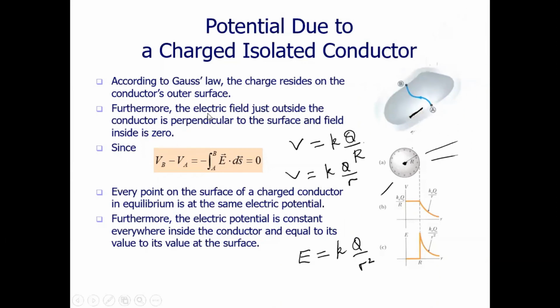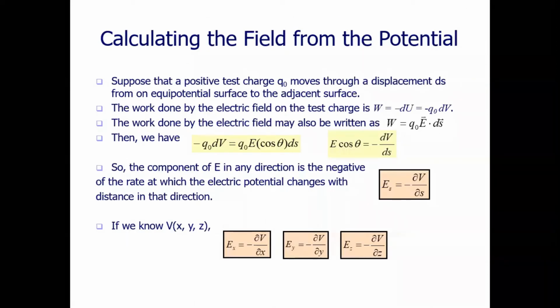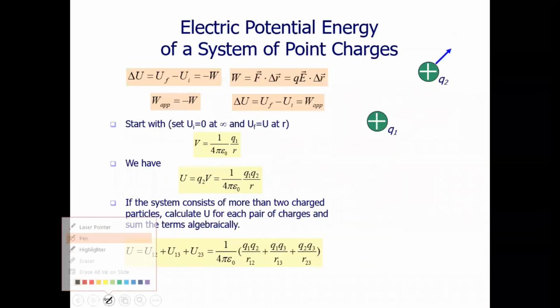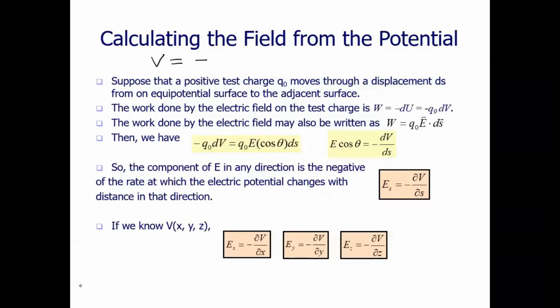Okay, so now we have learned how to calculate the electric potential from the electric field. We have learned about this equation: the electric potential is basically equal to minus of this path integral of E dot ds. So it means that as long as you have the electric field, you can put the expression for the electric field in order for you to find the electric potential.